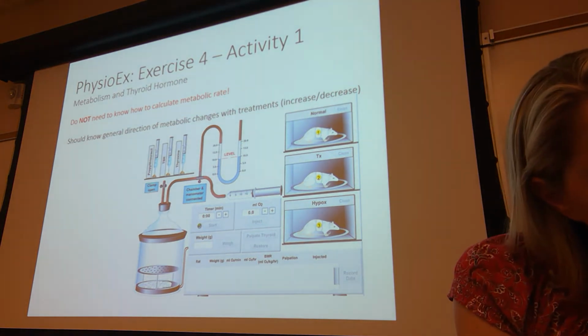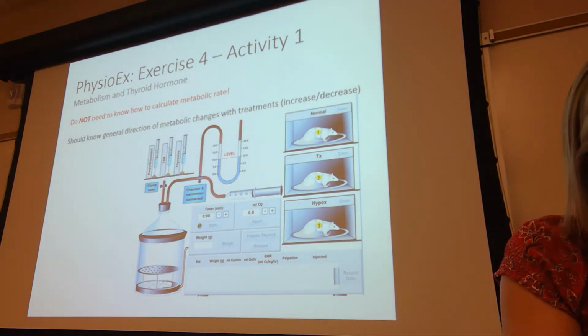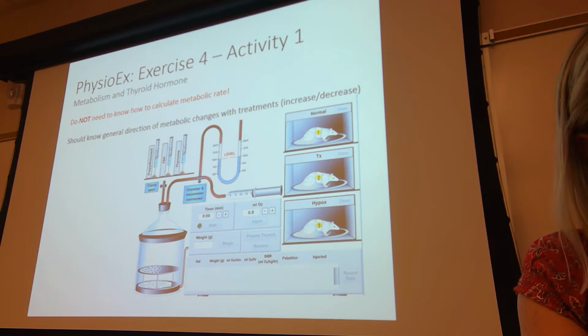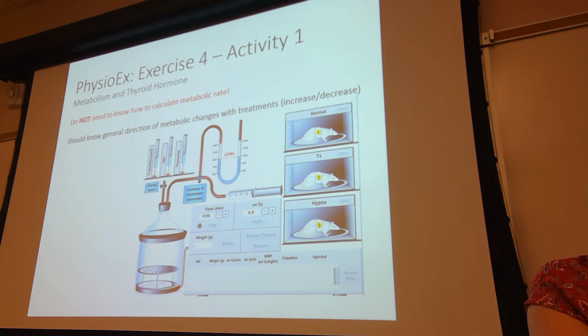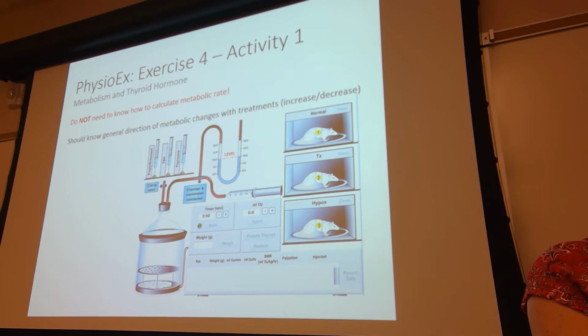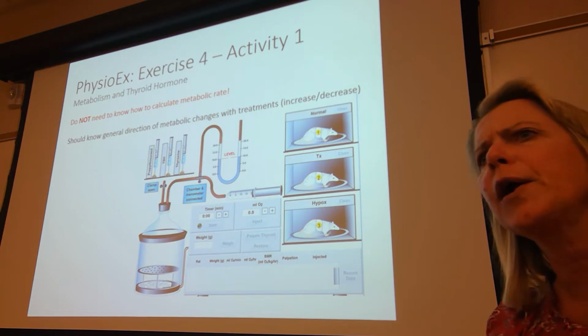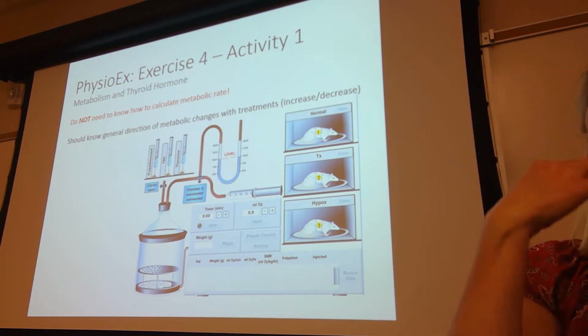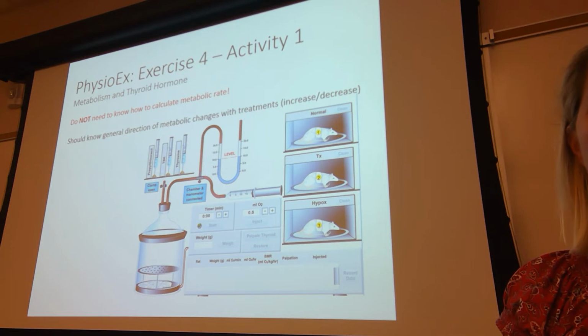And we also saw that when we gave PTU to the thyroidectomized rat, its metabolic rate was low, but not from the PTU. It was from the lack of the thyroid gland. PTU injected into the thyroidectomized rat had no target. It had no additional effect on its metabolic rate.